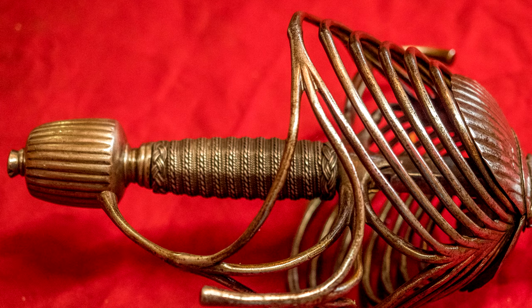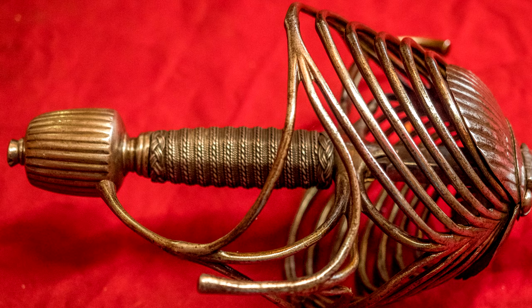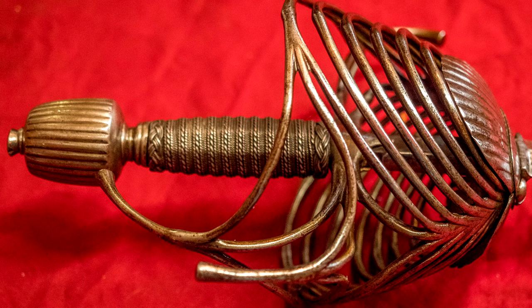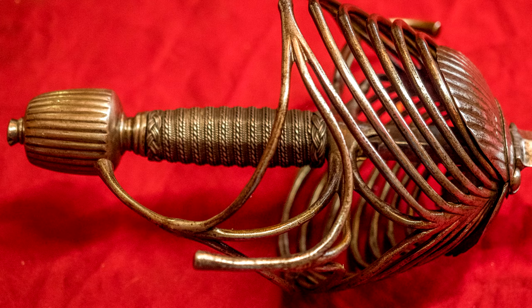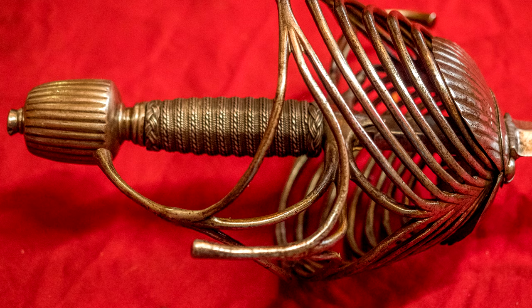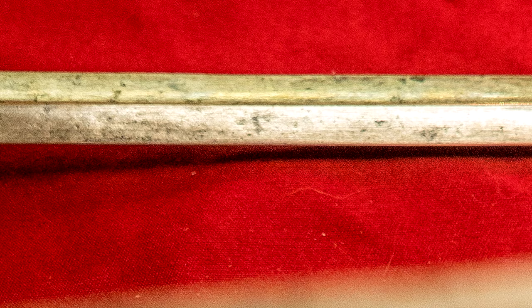The other bit I noted was the grip — it's an octagonal grip. This may be an example of a grip that was replaced, but I was told it's from the period of the sword's general construction. For a wire grip, I didn't find it particularly difficult to index. I get the chance to hold them with one hand upright and kind of move them around gingerly given their historic value. The grip was very comfortable and easy to index, particularly if you put your finger above the cross. The blade had some engravings and other bits, but I didn't find it to be a particularly refined blade — perhaps the blade was replaced.